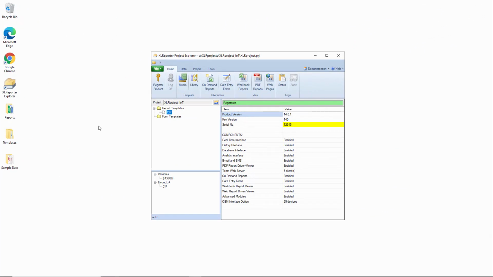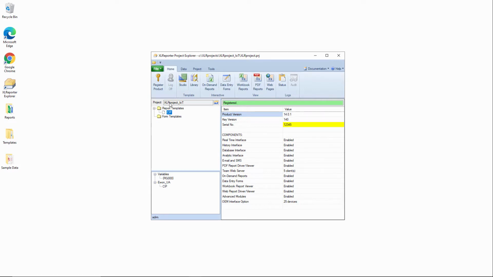Okay, so here we're going to take a look at how to generate a report using historical data through the E1 Data Mailbox, how to view that report through the XLReporter Web Client, and how to also design the report so that it includes a responsive view that's optimized for mobile devices.